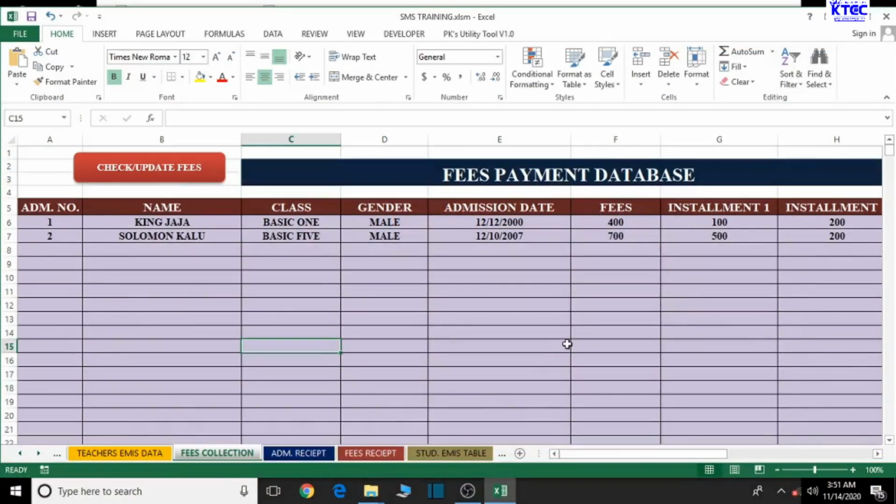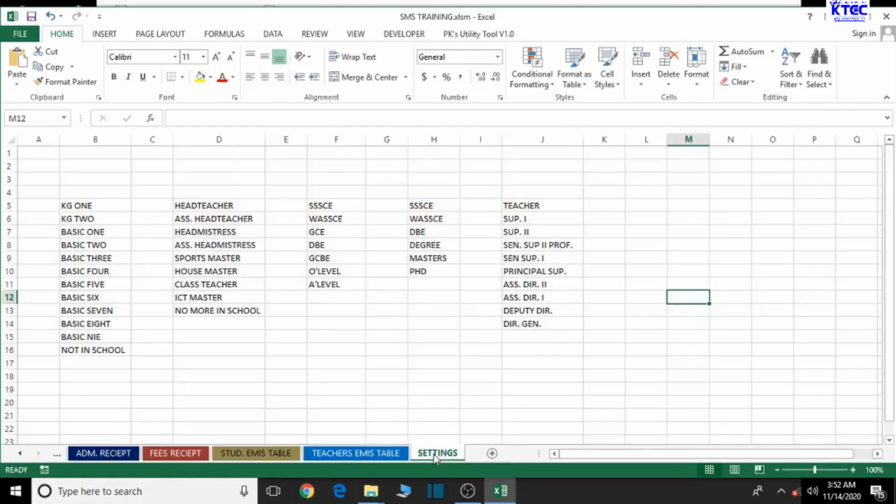In this lesson, we are going to begin adding our formulas, just to begin linking up our various sheets and make references from one sheet to another. So that is exactly what we are going to be doing in this tutorial. But before we do that, let me quickly bring you up to speed on a few things you need to know before we start.